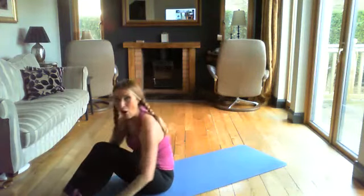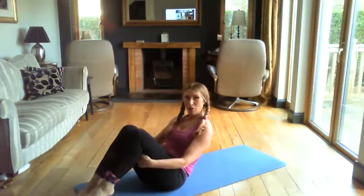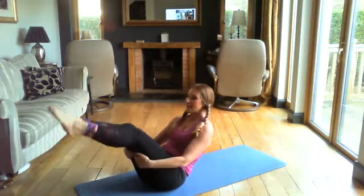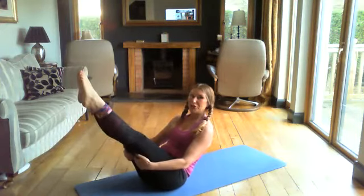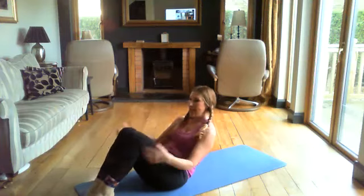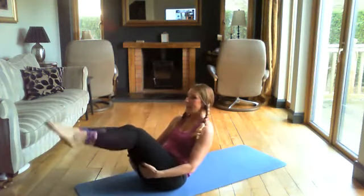Okay, we're going back halfway. Hold on to the back of the legs. Let's do tippy toes on the floor and keep these shoulders away from the ears. And we're just going to extend the legs as much as you can. Hold 1, 2, and back. And we're going to do 10 of these. So you're trying to keep these shoulders down, away from the ears, and we're trying to extend the legs out.